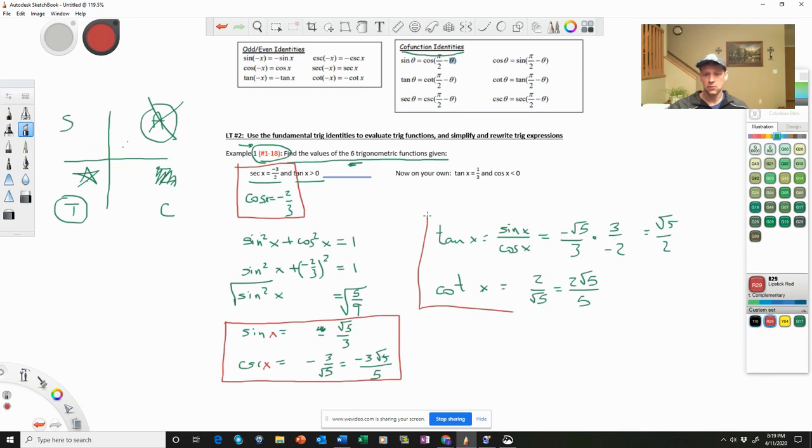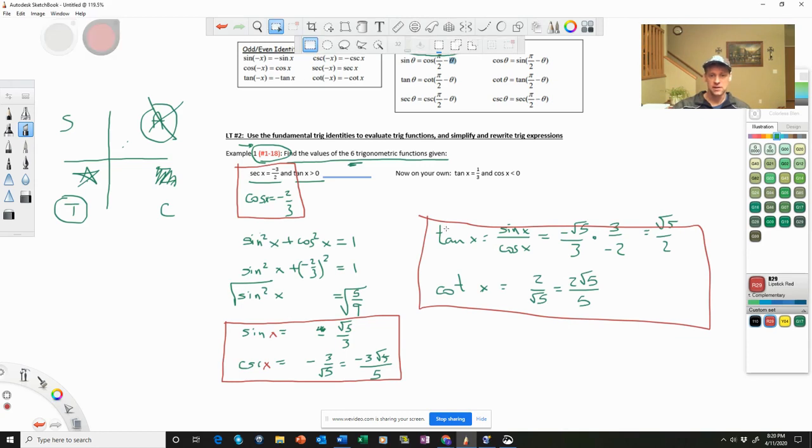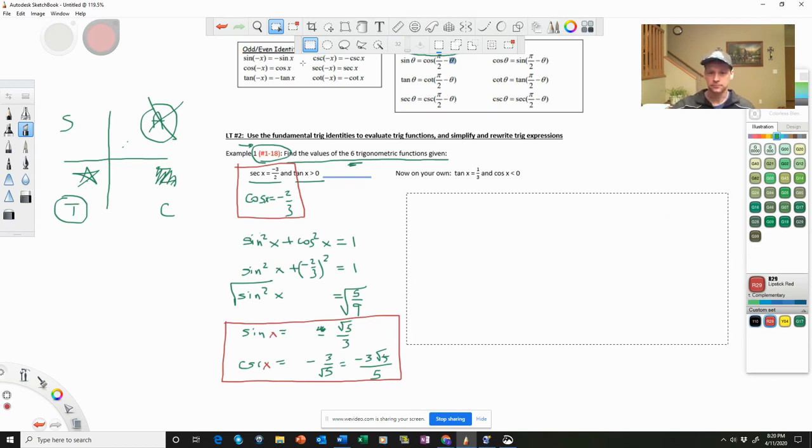So there we go. It had wanted us to find the 6 trigonometric ratios. Sorry about that mess. I'm still getting used to this. And we have found all 6 of them right there. So what I would like to do right now is for you to pause the video, and I would like for you to try it yourself. And you're going to try it with this question right over here. Pause. You do it.